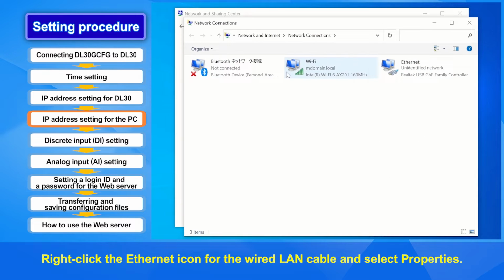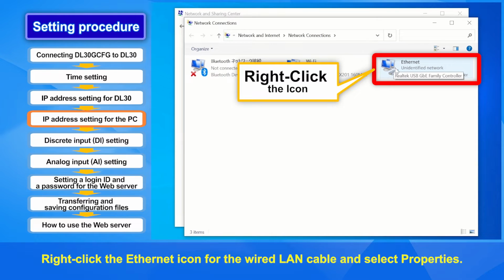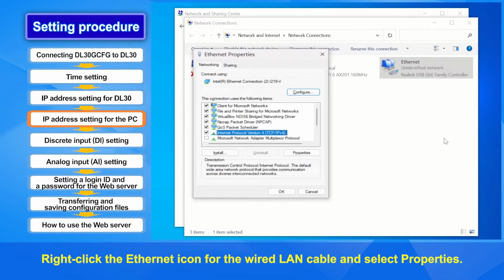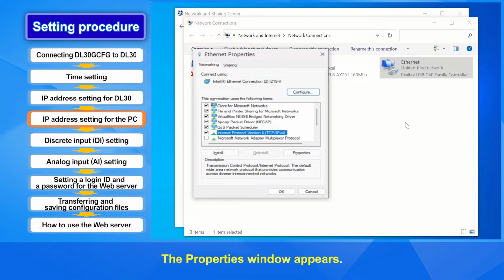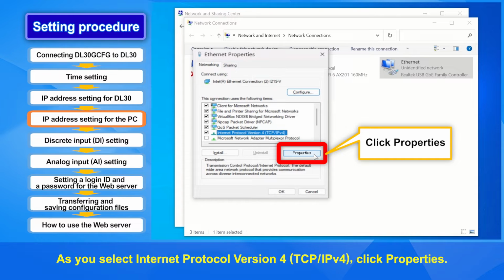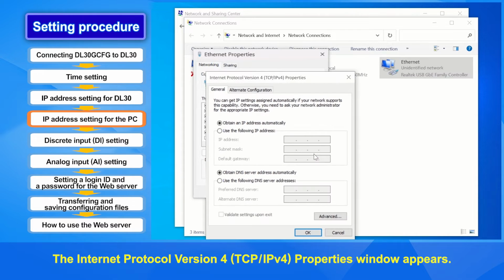Right-click the Ethernet icon for the wired LAN cable and select Properties. The Properties window appears. As you select Internet Protocol version 4, TCP/IPv4, click Properties. The Internet Protocol version 4, TCP/IPv4 Properties window appears.